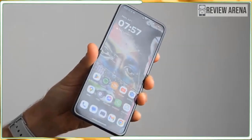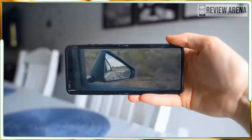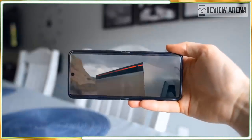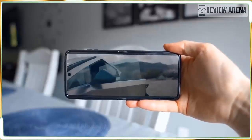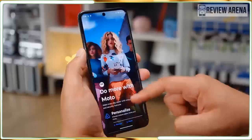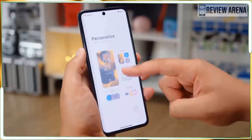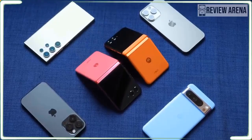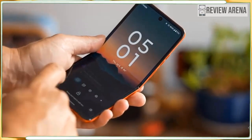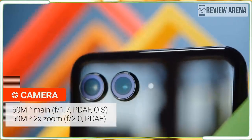I asked Razr 2024 to make me a wallpaper image of a happy person, and I asked 10 times. 8 of the images were a young, white, blonde woman smiling. Another image was a young white man smiling, and the last was a dark-haired, young white woman. I tried the same test a number of times and the results were strikingly similar. If you ask the Moto AI wallpaper tool to create an image of a successful person, I'll bet you $100 that person will be young, male, and white. It's a huge problem when your AI has been modeled to understand that only young white people can be happy or successful, but if you think that's bad, buckle up.